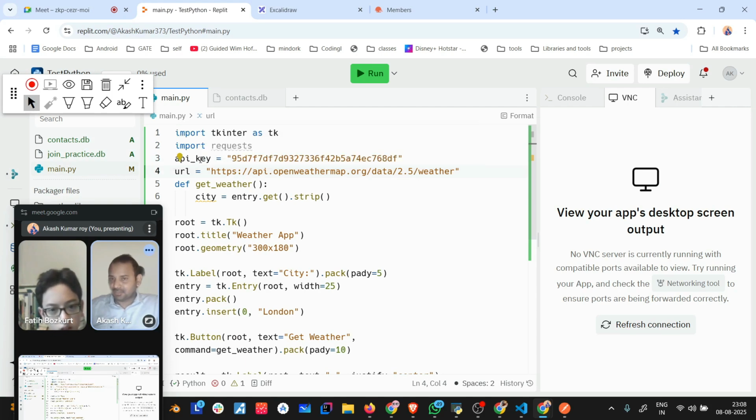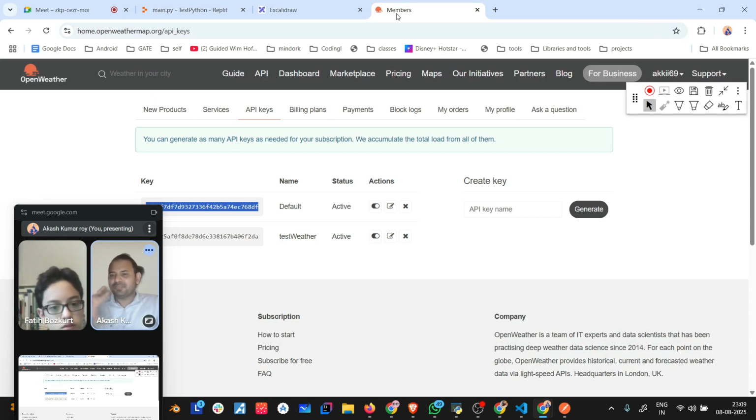So we have the address, we have the API key. What is an API key? An API key is basically a kind of token or an access token. You have created your account there on the OpenWeatherMap API. Now you are a member of that company, right?